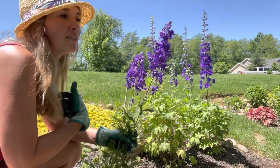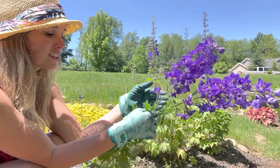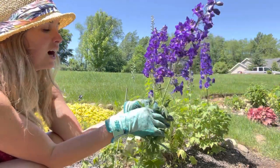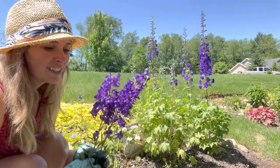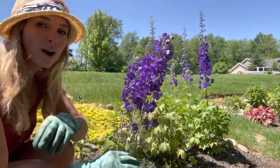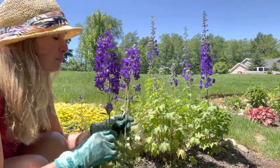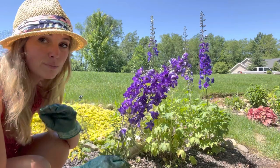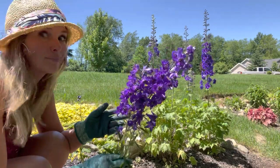And I know I've said before that I don't really plant a lot of perennials unless the foliage does something before and after it blooms, because I just feel like a lot of perennials give you that messy kind of look in your garden, and I don't like that necessarily. Delphiniums, however, I love planting because not only are they beautiful and they bloom like this for quite some time, if you cut them back, they always come back and bloom a second time for me. So that is worth it for me. If it's going to bloom a second time, I'm like, let's get it in the ground.